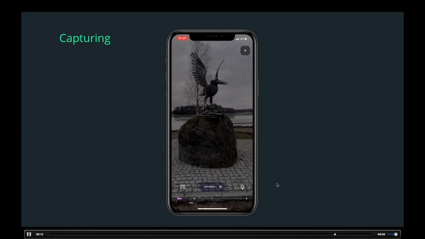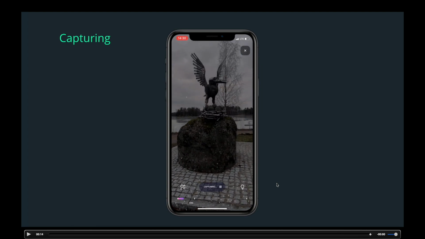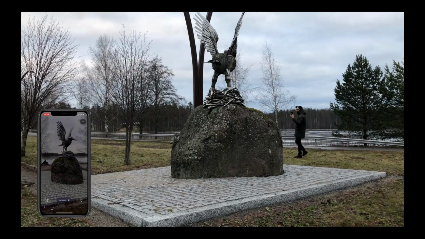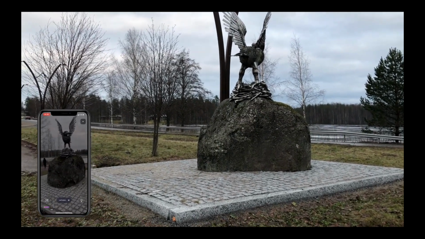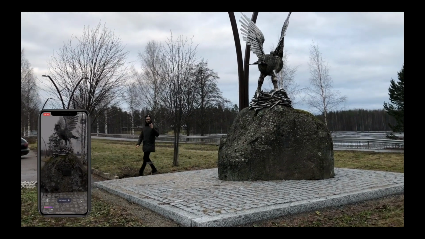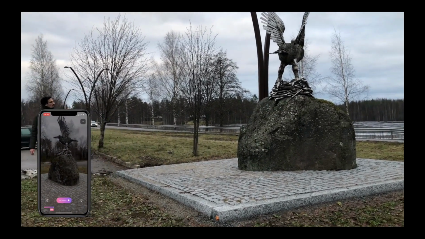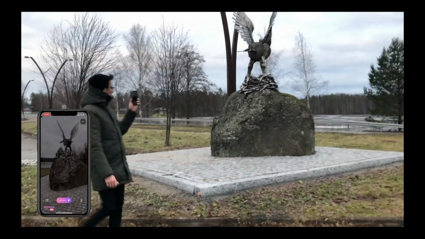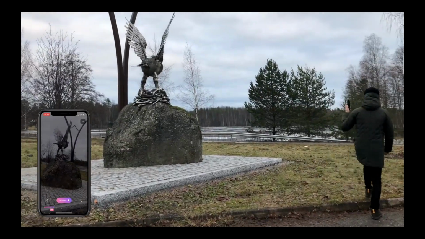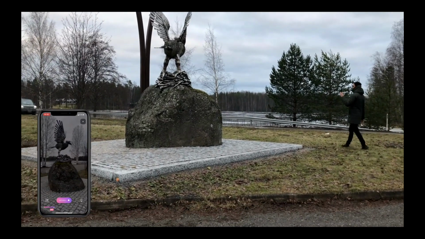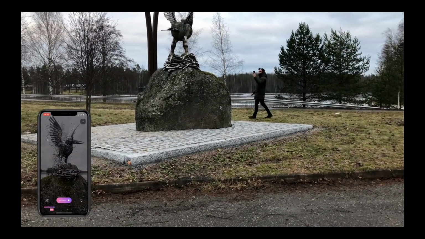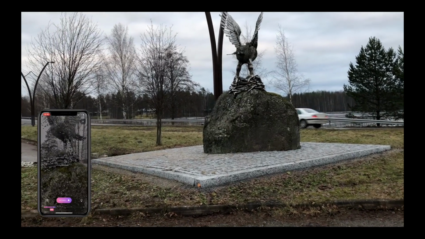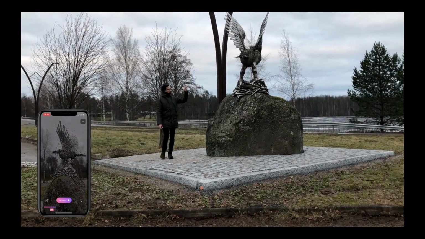And as soon as you have clicked the capture button, you just basically walk around the sculpture and the application is doing all the work for you. So this is me walking around this sculpture. The video is sped up a little bit, but the process takes between, I would say, 3 to 4 minutes, or maybe if you want to get a really detailed, good quality scan, I would suggest that you walk around it for like maybe 10 minutes.